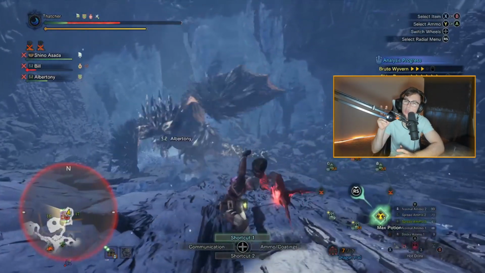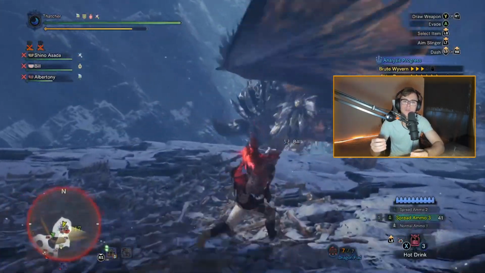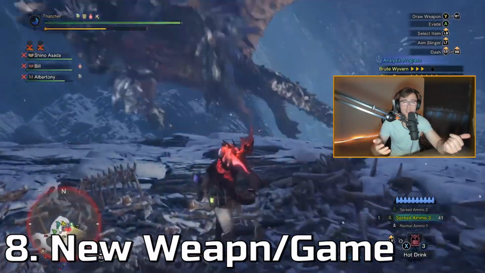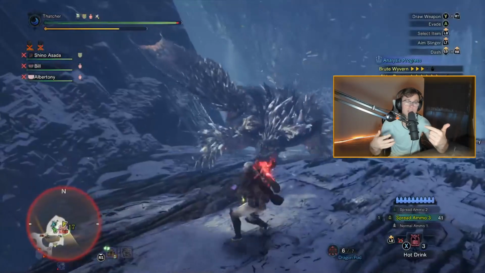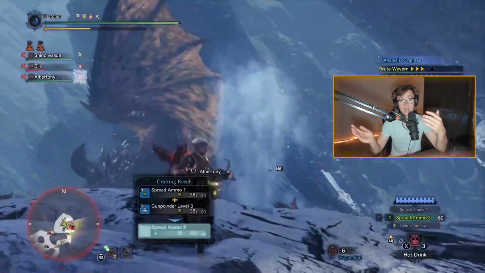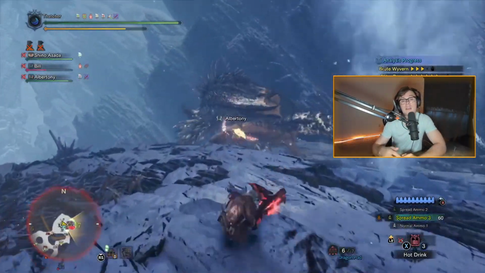This is kind of two tips right here, but I merged it into one. So the 8th thing that you can do is, if you main a weapon, go play a different weapon. Try to learn something new. So if you play greatsword, try playing the gun lance. I don't know why, just go for it. You could maybe like it, or you could not.